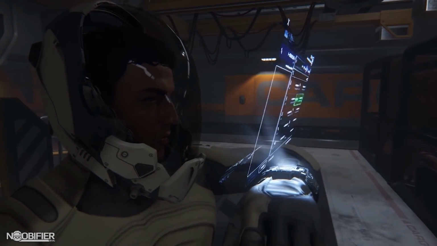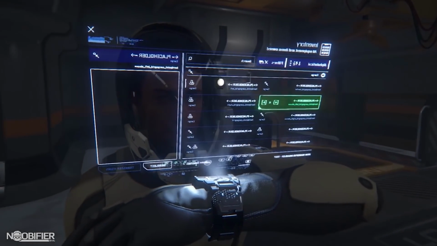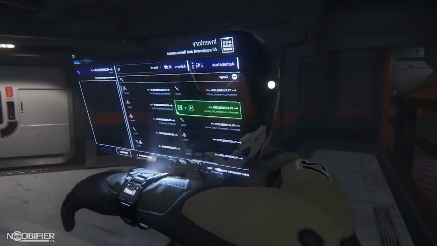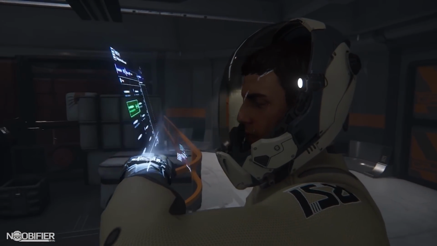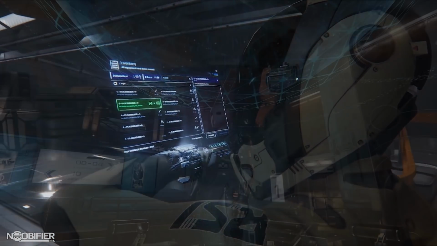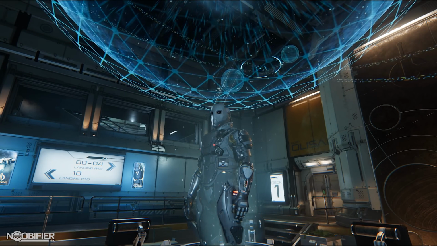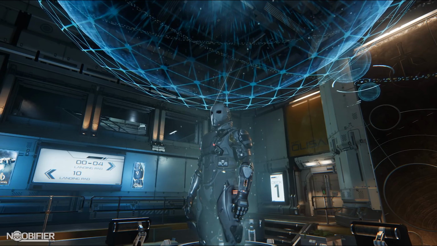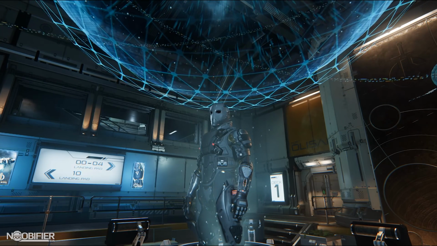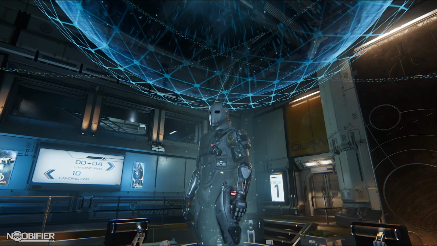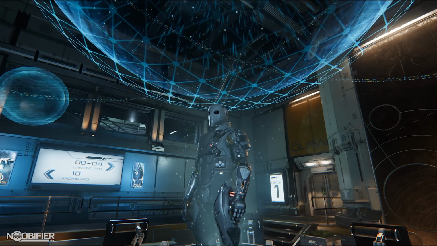To render the display, CIG designed a new system called Render to Texture, which allows 2D and 3D displays to be projected in-game. This is used for ship displays, communication systems, shop displays, the MOBIGLASS, and other displays that bring the universe to life. This game technology is also critical as it allows developers to support VR without any major overhauls of the core systems.